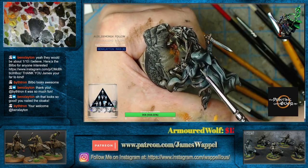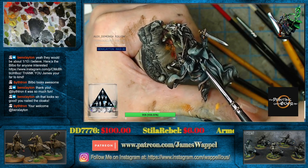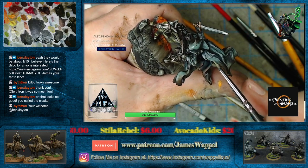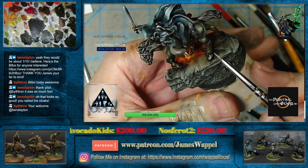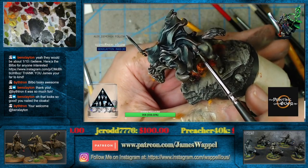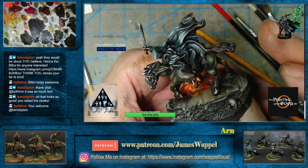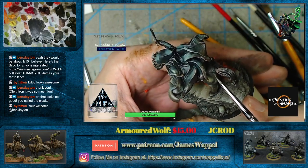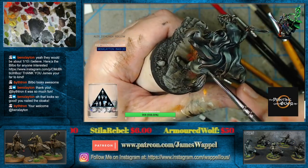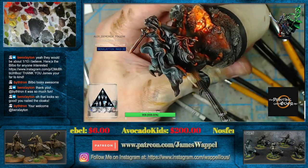I might just let a little bit of lighter color get onto this. And you know, you can go look at references of ringwraiths or whatever. If you look at the pictures of the actual ringwraiths with the cloaks, yeah, they're black. I'm wearing a black sweatshirt right now, and I can certainly see other colors on there that are not black. I can certainly see plenty of lighter colors on there, not just black. And yes, there's been no black used on this at all, anywhere. Not a single shred of black on this guy. Everything else but that. So again, we're just going to throw in some lighter color there. We'll grab this to do our blending work here.